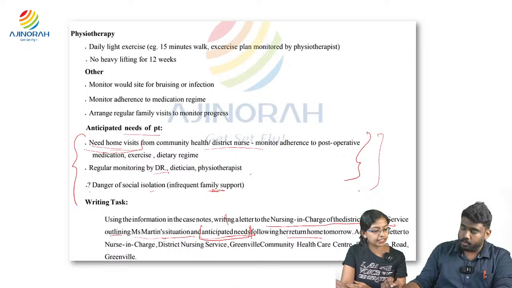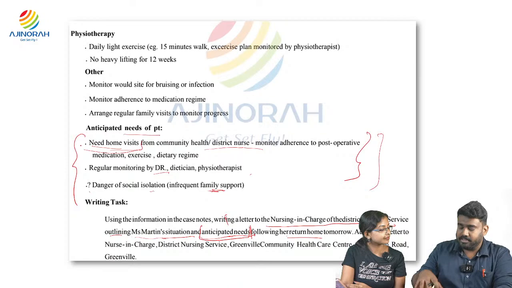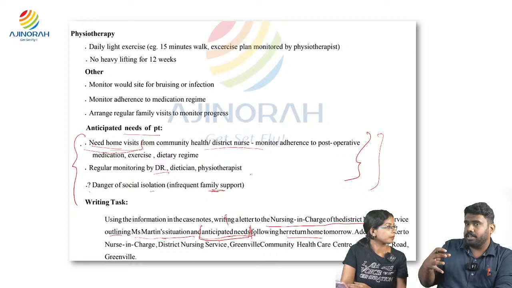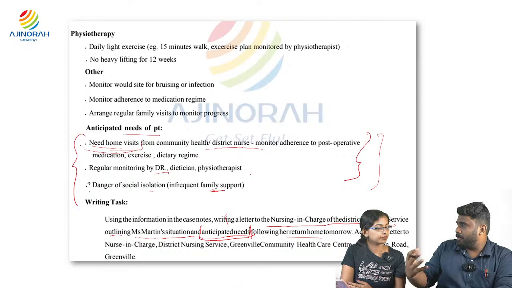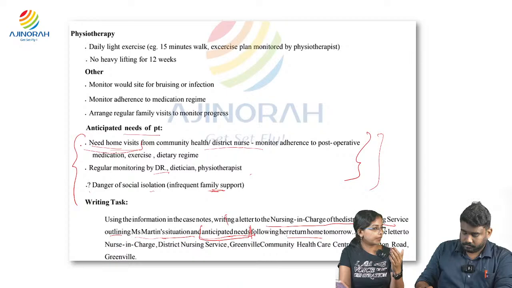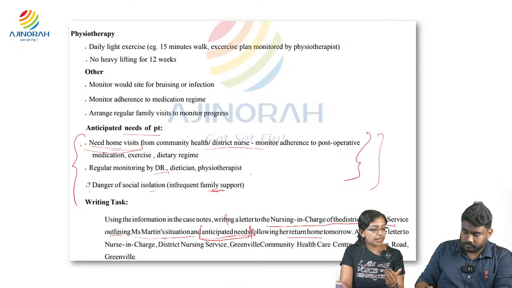'This is to request' is a different kind of introduction — usually everyone writes 'I am writing to request' or 'I am writing to refer Miss Martin who requires a home visit.' Using 'This is to request' is a distinct type of introduction. There are three different ways to write the introduction for a home visit letter. You must definitely include the anticipated needs. For the recommendation paragraph, you can write: 'It would be appreciated if you could provide adequate care for Mrs. Martin' — she requires adequate care at home.